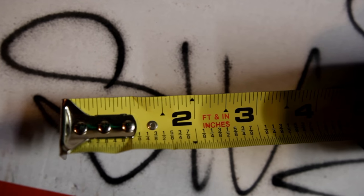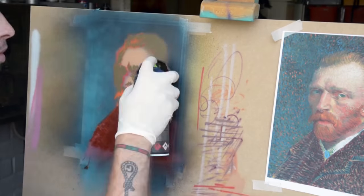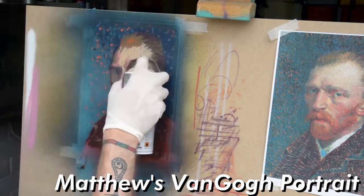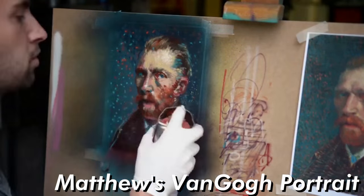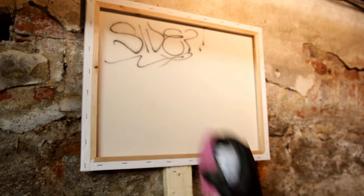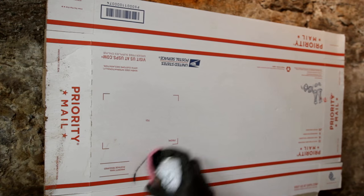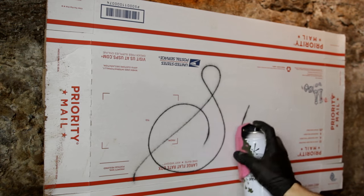The TINYPINK stencil cap holds true to its 1/8 inch line. This thing is super thin, and honestly, you're gonna get some crazy detail work. I'll throw some stuff in over top now of Matthew Don actually painting some pretty impressive portraits and whatnot with the stencil cap in hand. I'm just doing some tags in my videos, so it doesn't quite translate as beautifully as Matthew's, but you can see that this is pretty versatile and you can actually get into some quite tight spaces using this cap.